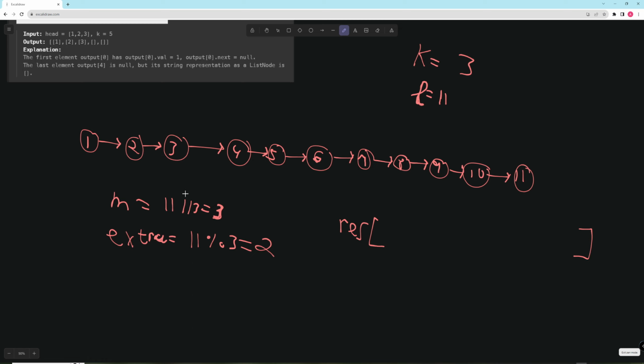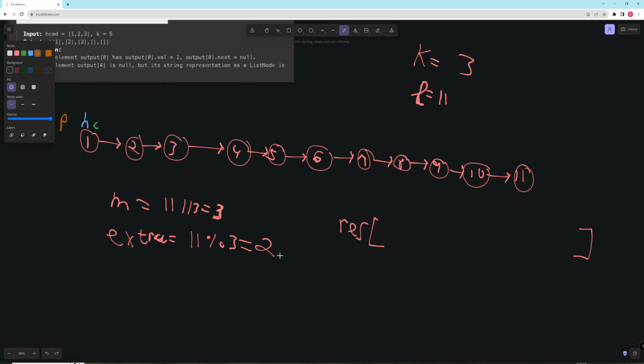So for every bucket, let's say we start at the beginning. Let's call this the head. Then we're going to have a current node that's also going to start here, and a previous that will be over here, so previous will be out of bounds. For every bucket, we need to figure out how many nodes it has. So we're going to take the minimum, and if there's an extra one, let's just take one, because we want the early buckets to have the extra nodes. How many should we take? We should just take 1.